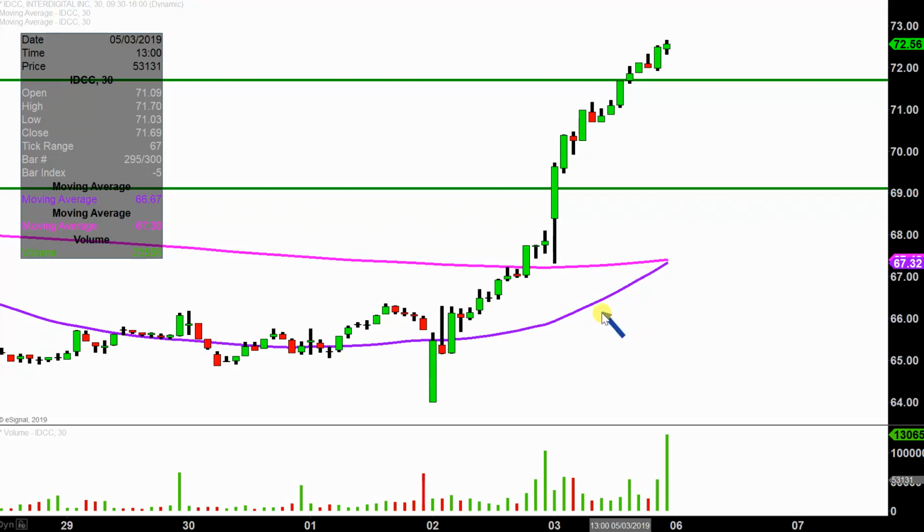But just watch the purple line, no pun intended here, the 50-period simple moving average. As the name implies, that line is going to move itself higher and higher. So it's basically like a trend line that's going to draw itself for you. In fact, I like to call moving averages trend lines for lazy people. If you don't feel like drawing the trend line, that's fine. That quote-unquote trend line will draw itself for you.